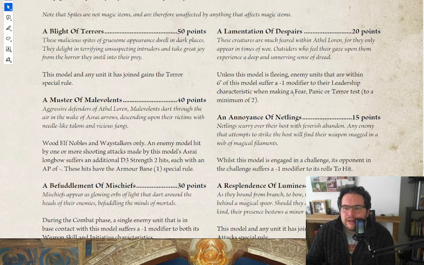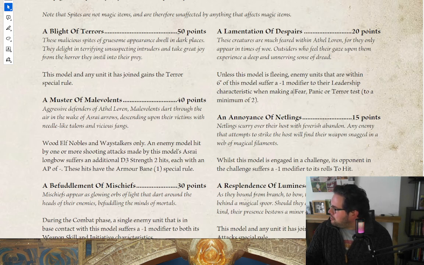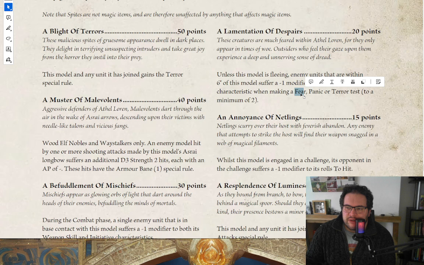So if you're close to it, you have to. So really, what that's useful for, panic, it's less useful for. But the really useful effect is for fear, because obviously terror causing units also cause fear. So if he outnumbers his foe, then they have to take a fear check, and they're going to be at -1 because of this Lamentation of Despair, which is pretty useful.